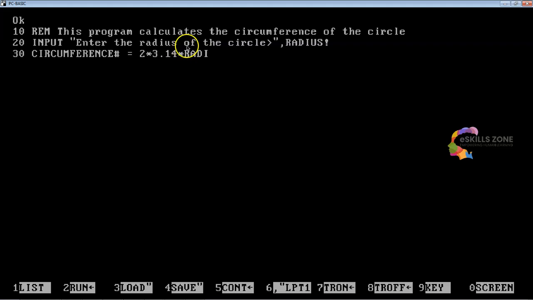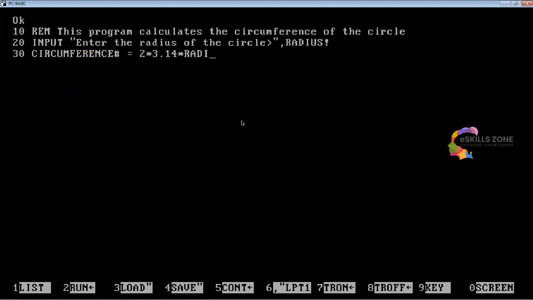When we execute the program, it will ask the user to give the value of the radius, multiply the radius with 3.14 and then with 2, and the value of the whole formula will be stored in the circumference double precision variable.